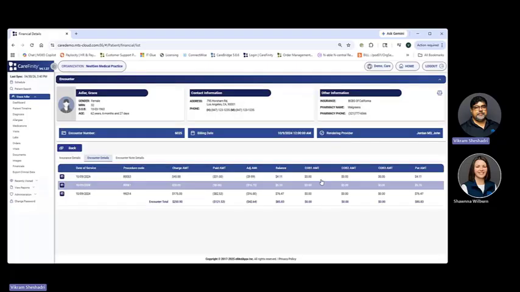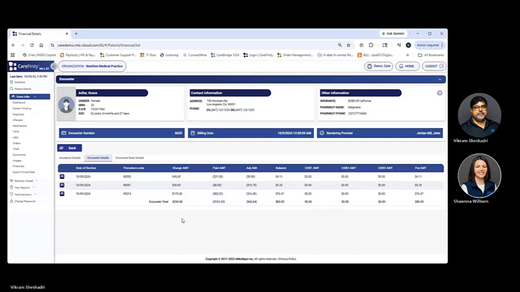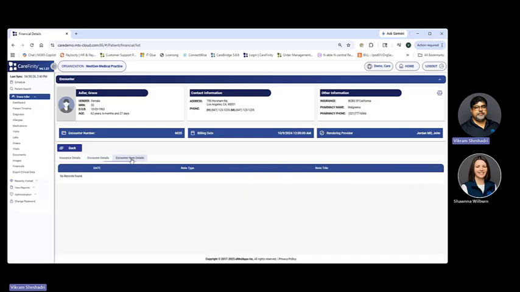Cancel will take me back to my details listing. If I wanted to look at a different charge, I could certainly do that from here. And then finally, the last tab are your encounter notes. These are all the billing notes that you're creating in the PM. Those can be available here in CareFinity as well. So I could come in here and view the billing history on that patient from all of the different notes that have been captured on that patient by coming into this tab here.